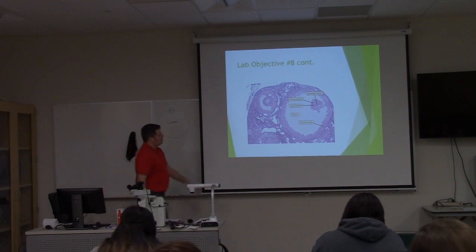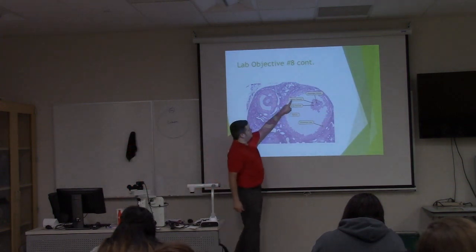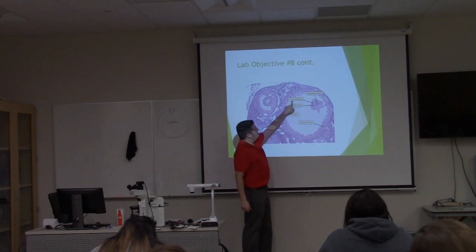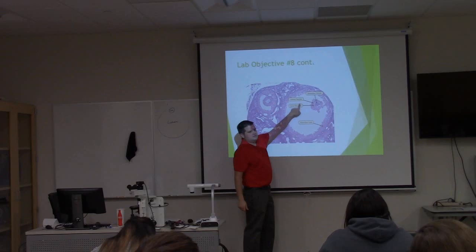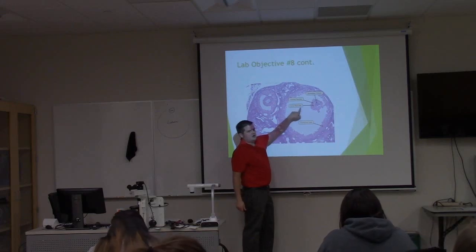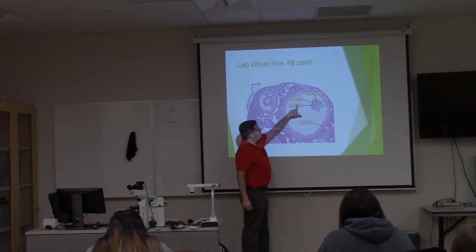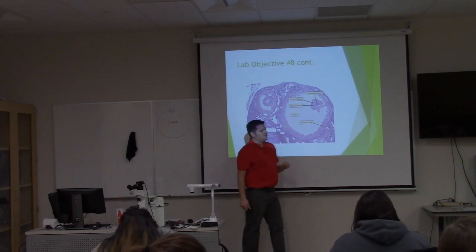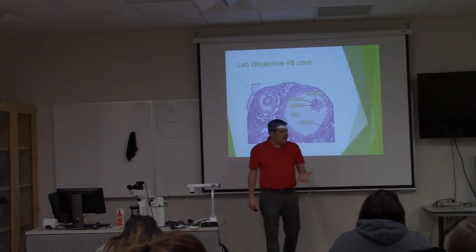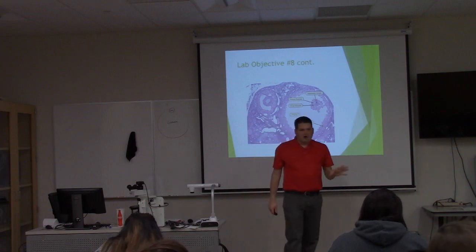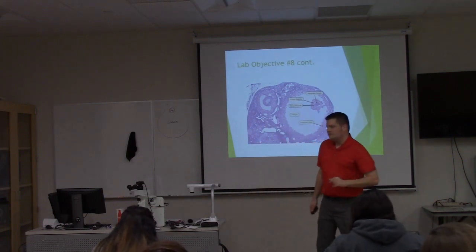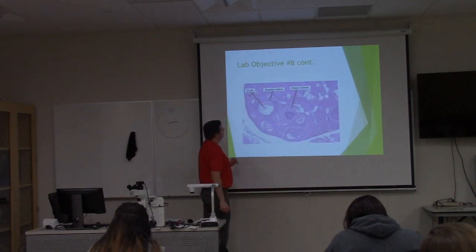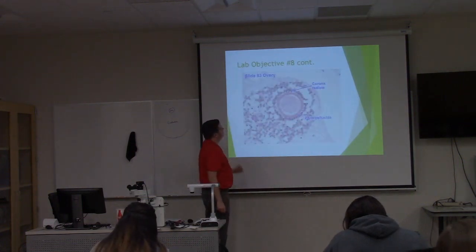And what we want to look at here is we're going to take a closer look at these two structures right here that you need to know. The zona pellucida and the corona radiata. These two things you have to know on a microscope and what they are. So these two things, the corona radiata and the zona pellucida, are found around the secondary oocyte, not a primary, only a secondary. And here's a closer look at it right here.